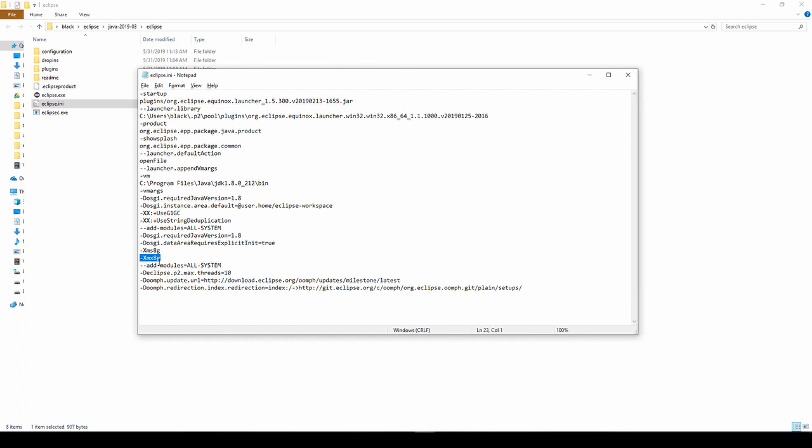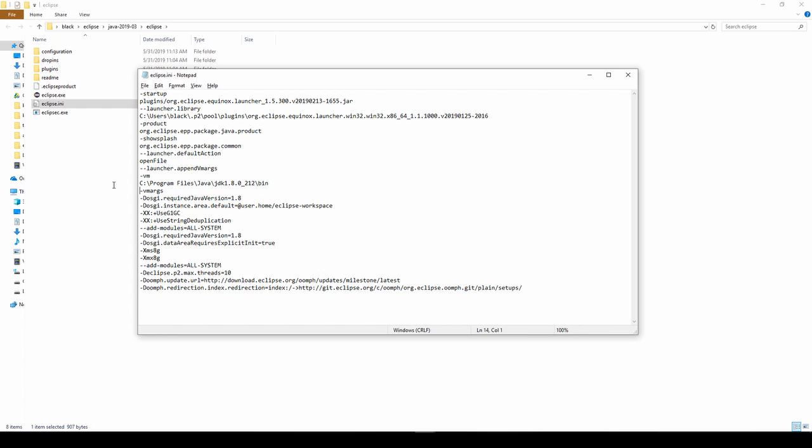This is the maximum amount that it'll use. You could specify more to let it go up higher. I just like to keep it at 8 gigs exactly because I have other IDEs that I'm allocating RAM to as well, and I want to make sure that I don't exceed the amount of RAM on my system because then it's going to get really slow. So we'll just keep it like that.